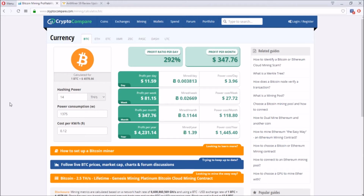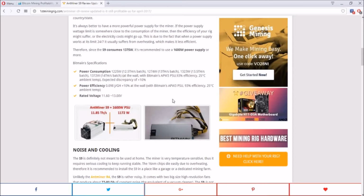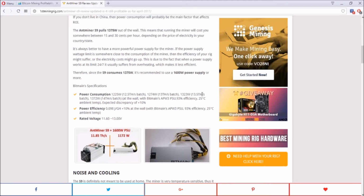But for today, I'm going to look at the Antminer S9. It's going to be this little beast over here. And this is currently the most powerful ASICs machine out there. So ASICs is basically a powerful crypto miner. It has a lot of power, a lot of voltage going into it, and a lot of efficiency. And this one apparently has up to 14 terahash. 14 terahash, oh man, that's going to be so many GPUs combined. So this is very efficient, but also very power consuming and very expensive as well.